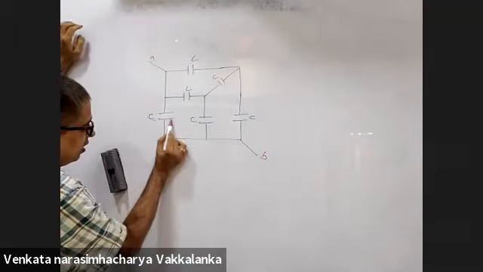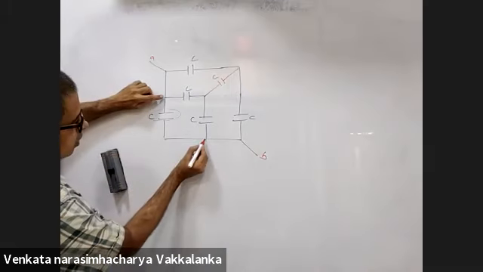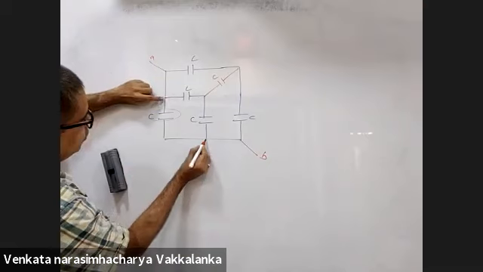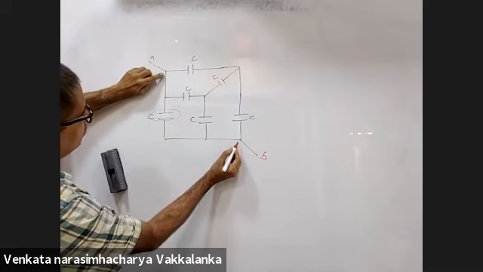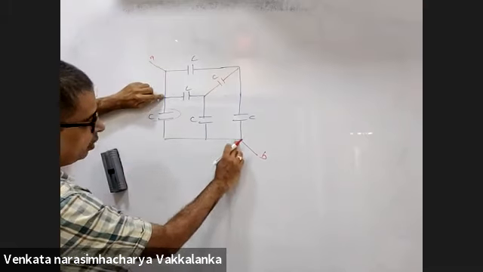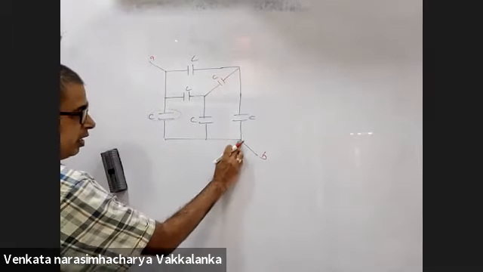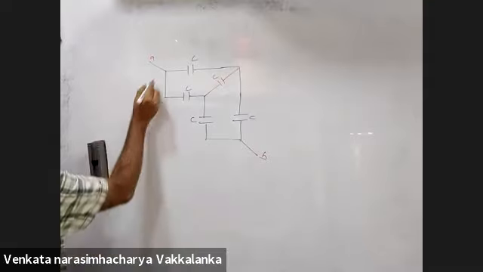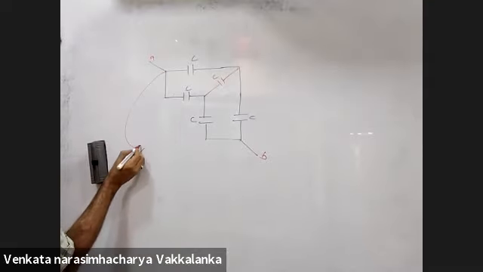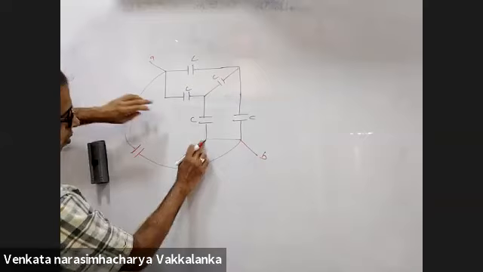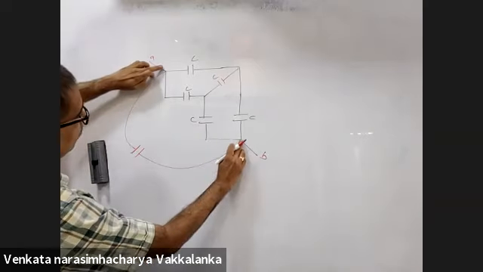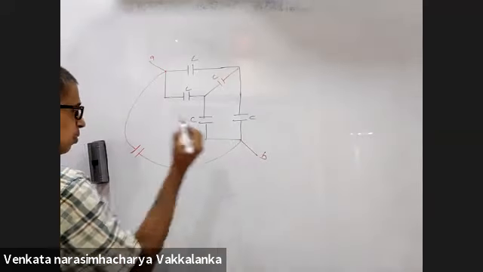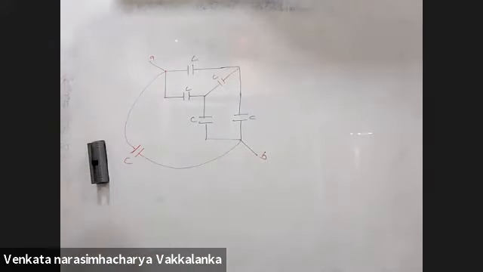Now observe the change I will make with this capacitor. These both points can be placed here, right? These both points can be placed here because there is no component here and no component here. This point and this point are at the same potential. So this capacitor, I will connect it this way, in between these two, because this point and this point are equipotential.